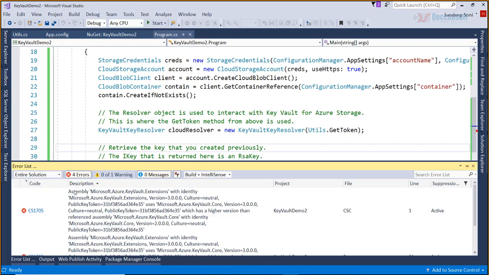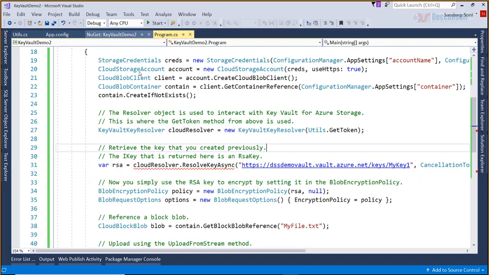It's some version issue. The assembly extension with identity version 3 uses core which is higher than the referenced assembly key vault core with identity 2. Okay, it's a version issue, a NuGet version issue.